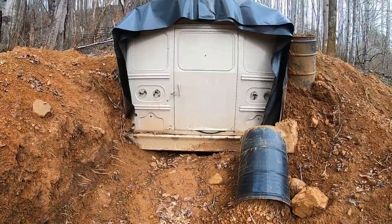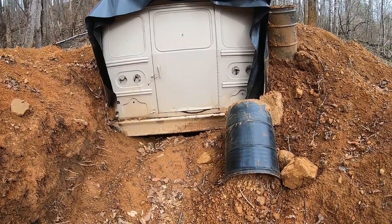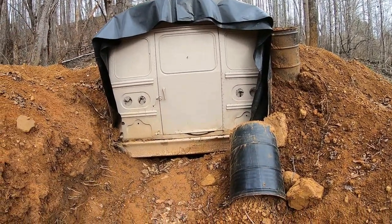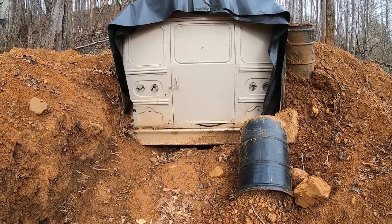We're having some issues with condensation, mainly because I don't have the top covered yet, and the black pit liner is causing it to heat up, which causes condensation on the inside. The good part is I opened the back door and within an hour, it's gone, completely dried up.